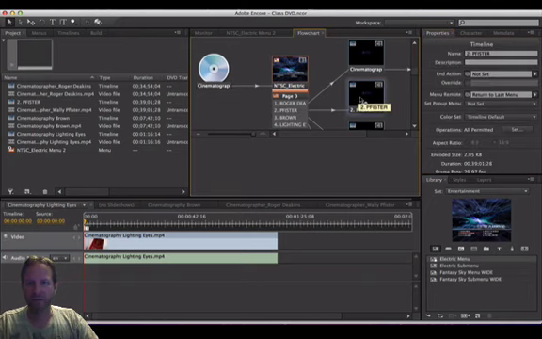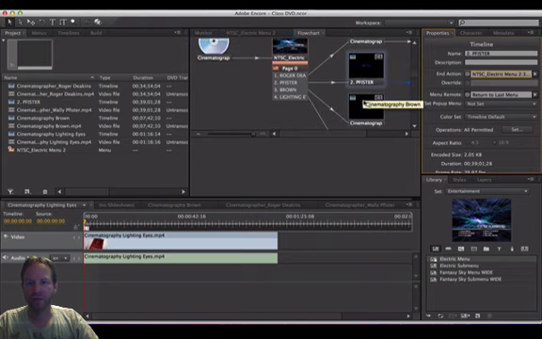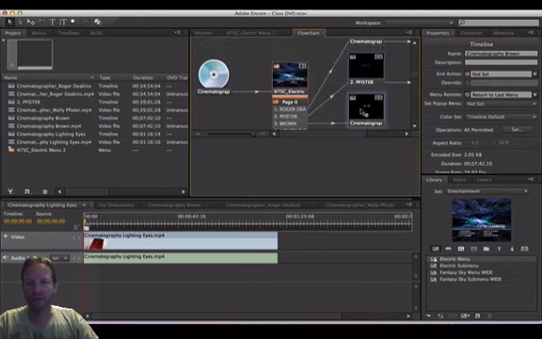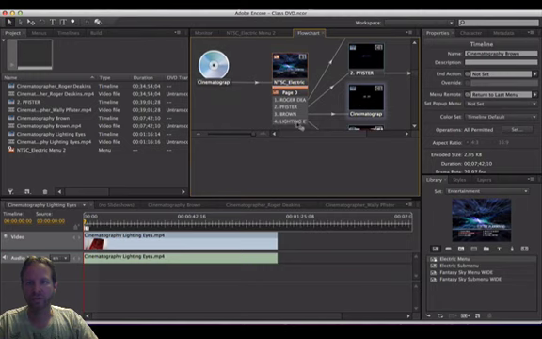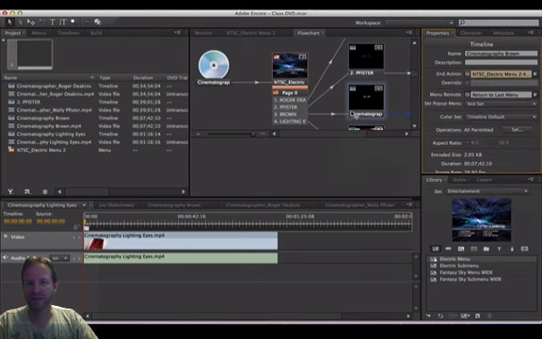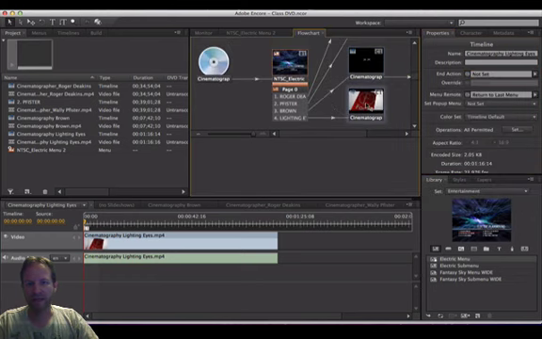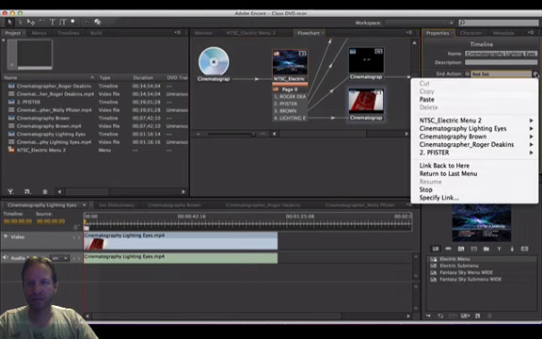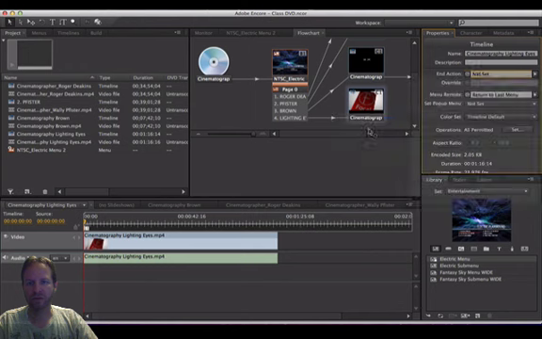So we'll go to this and set its end action, and we want it to go down to brown. So we can drag that to brown, and then we go down to brown. We want brown to go to lighting eyes. So instead of using the pick whip, we'll just go through the menu settings. There's the menu. We want to go down to lighting eyes. And then lighting eyes, we're down to the bottom. So what we want to do is just go back to the top. Just loop it back around.